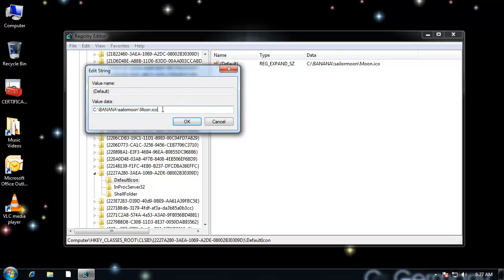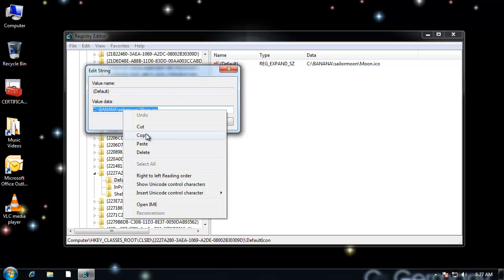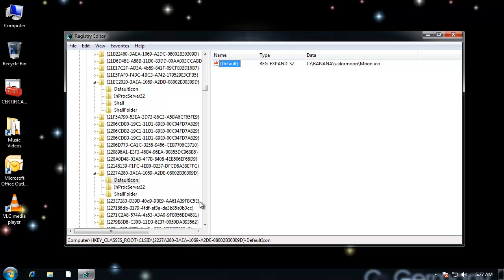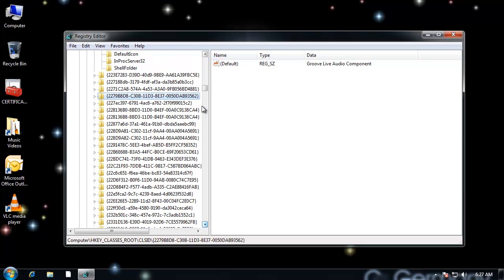I'm just going to copy and paste that because I'm going to do this to several icons here. All right, so we did that. Now let's go through and look for some more. Unsecured net connect. No. Let's find some more. We'll go down here and look for some more control panel type icons.